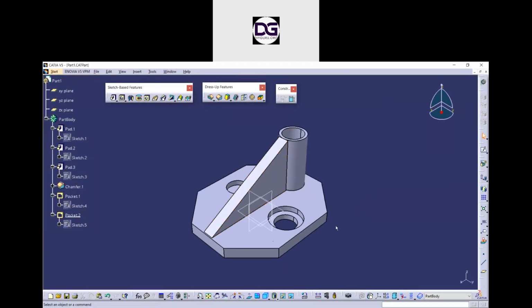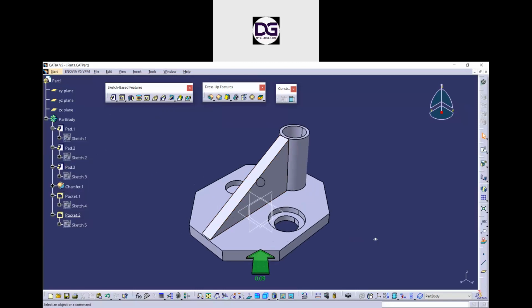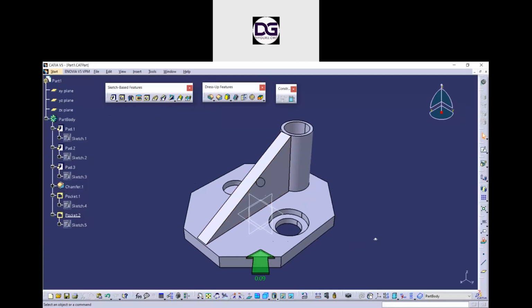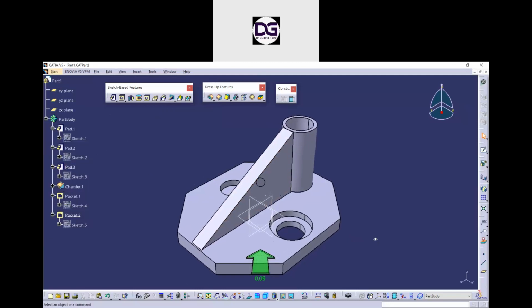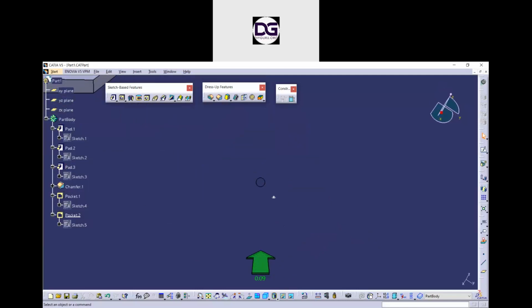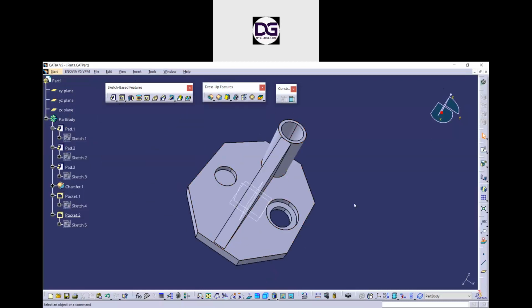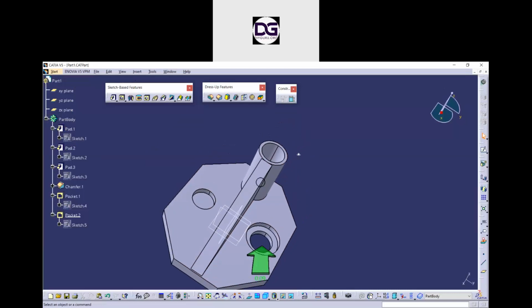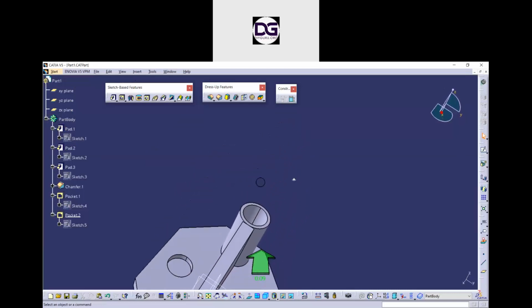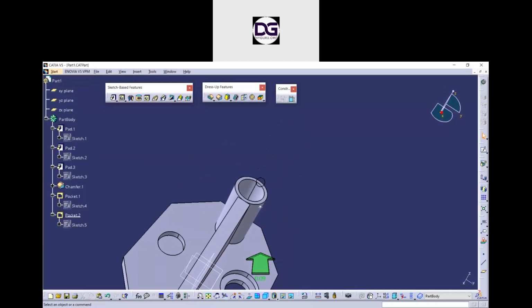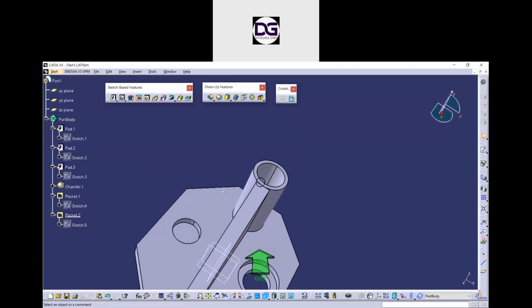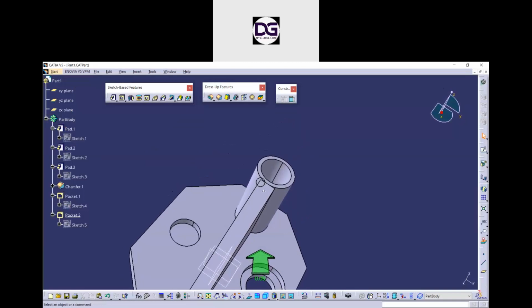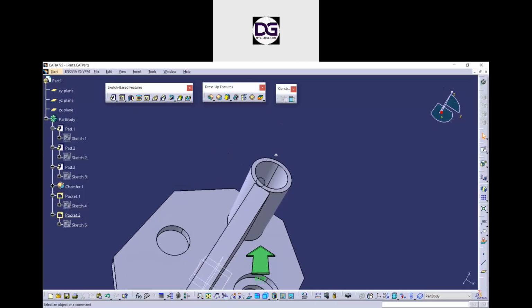So how to control this fly button? It's similar to zooming in and zooming out. You just have to click the scroll button and once click the right click and leave it. So you see now this green arrow shows me the direction in which I am moving and the numbers below are showing me the speed in which I am moving. So the speed is 0.09. I am moving slightly downward towards the left. You just have to continuously press the scroll button and drag the mouse wherever you want to move.